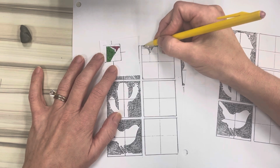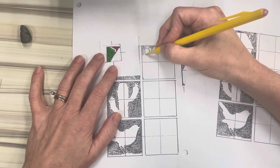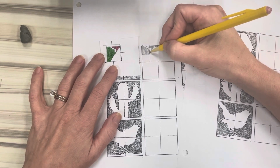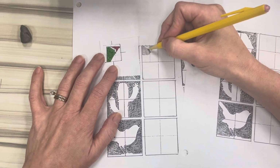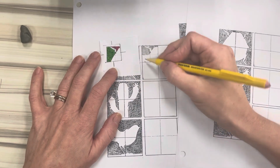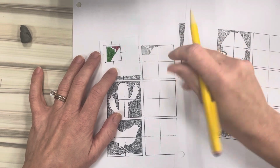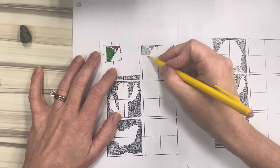And then you'll end up taking this and you can fill in this little quadrant right here. You can use a marker or you can use graphite like I have. I've seen people use colored pencil on this. Okay, so I'm marking where this is on here. If you look at the center of this, it's about the center. Sometimes it takes a couple of marks to get it right, but that's about it.